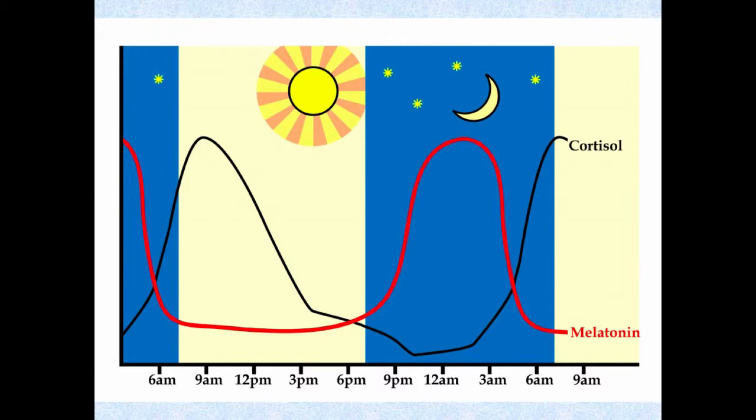It's worth noting, though, that while these hormone patterns clearly play an important role in this sleep-wake cycle, which is controlled by our circadian clock, the normal pattern of release for these hormones is also sleep dependent. That means that a regular sleep pattern helps to promote this optimal pattern of hormone release, which in turn then supports regular sleep.